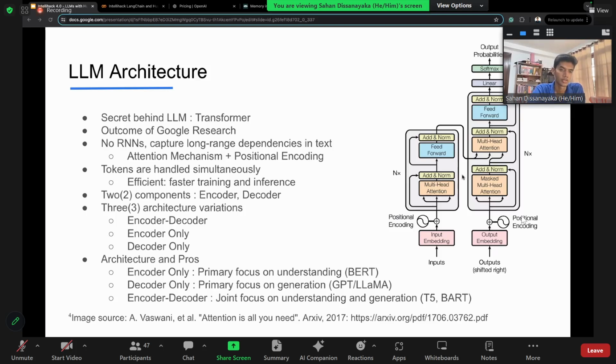If we go with an encoder-only transformer, it's good at language understanding. Models like BERT are good at language understanding. And if we go with only the decoder part, it's very good at language generation, not language understanding, which is the Gen AI part.